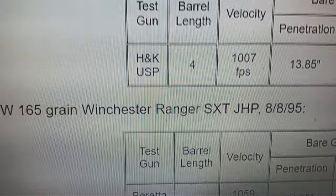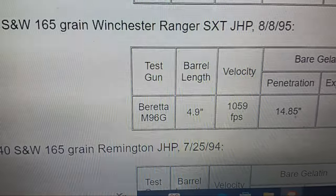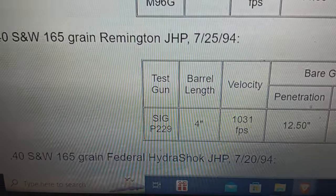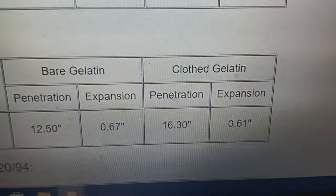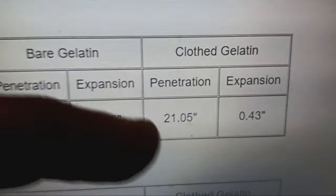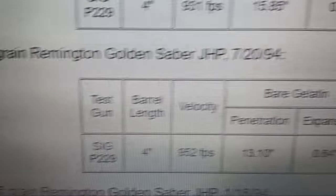Are tactical Hydra-Shoks different from regular Hydra-Shoks, or just 20-round versus 50-round boxes? I have contacts at Federal who've sent me some ammo. Unfortunately no expansion numbers were given for one test. There's a Remington 165-grain — doesn't say Golden Saber, so I don't know what bullet they were making back then. Even with old tech that didn't suck. Hydra-Shok tested in '94 — look at the velocity: way lower velocity. That is below full expansion threshold through heavy clothing. Heavy clothing matters, organic gel matters.